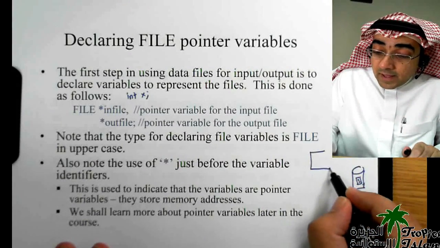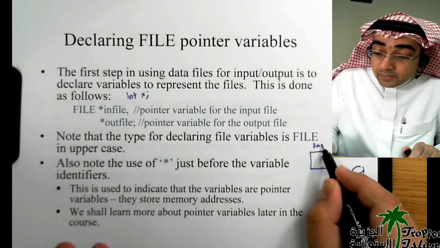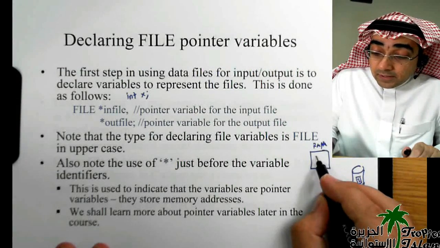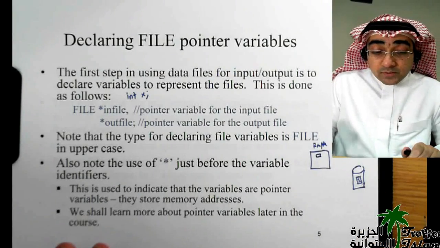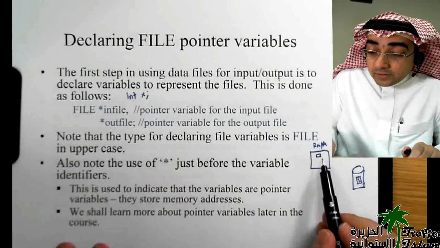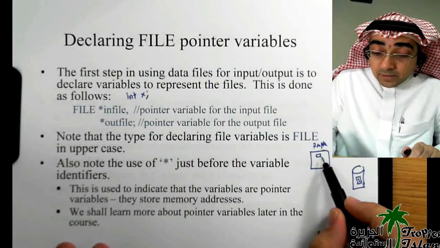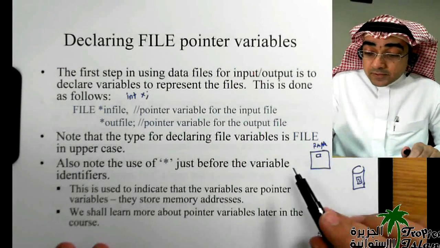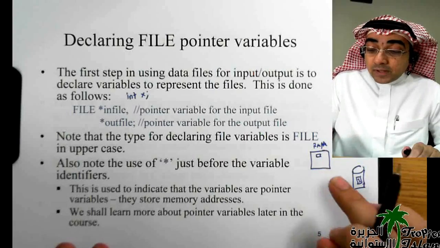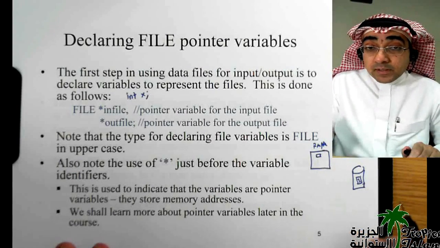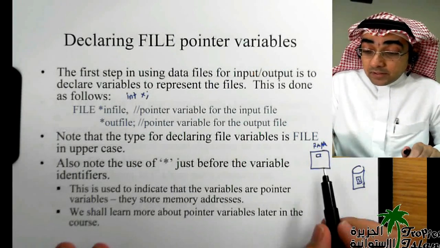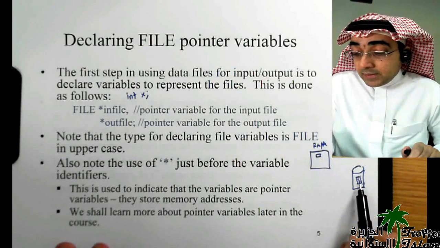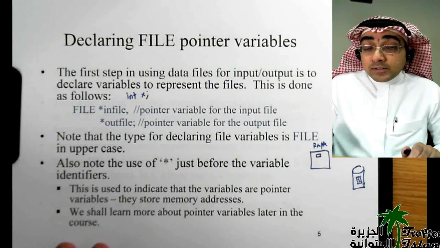You are working in the RAM of your computer, and you have to declare over here a file pointer. So if you say FILE pointer infile, you create a variable, and this variable is capable of pointing at the hard disk where your data is. It's not going to point until you open a file, but you have to declare a file pointer like any variable in C. You have to declare it first, so you're capable in the future of pointing to a hard disk file.